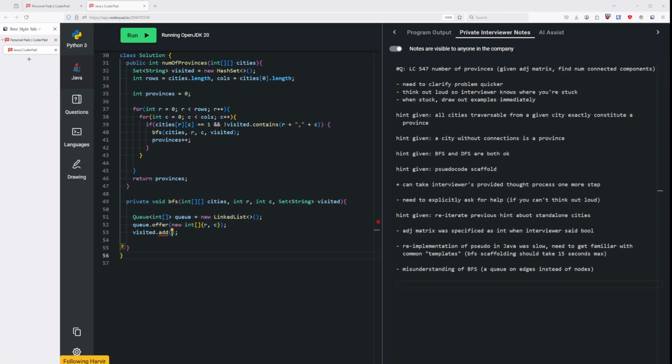Yeah, since we use strings here already, we'll just say while queue is not empty.